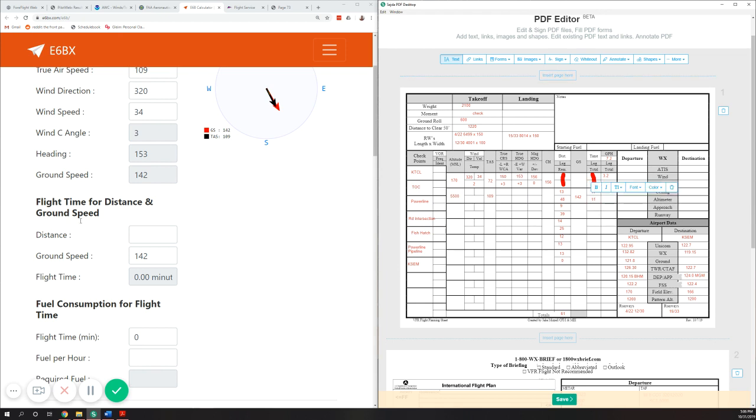So we've leveled off and we're at our power lines kind of at that same time. 9-mile leg, 142 is our ground speed. 3.8, let's just call it 4. I kind of round up and then round down occasionally. I just kind of mix it up. So our legs, between the power line and the road intersection, it's going to take us 4 minutes.